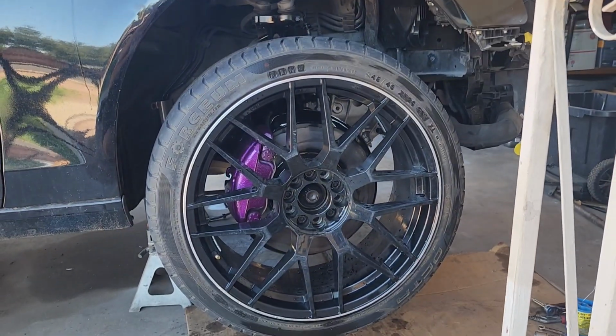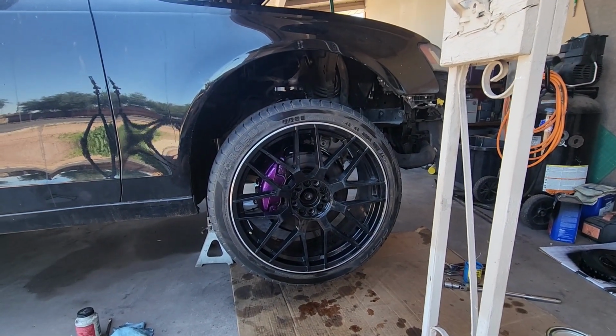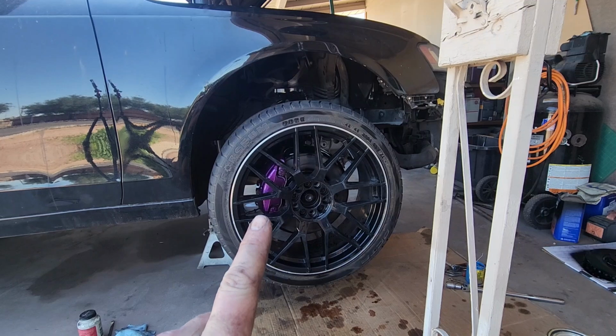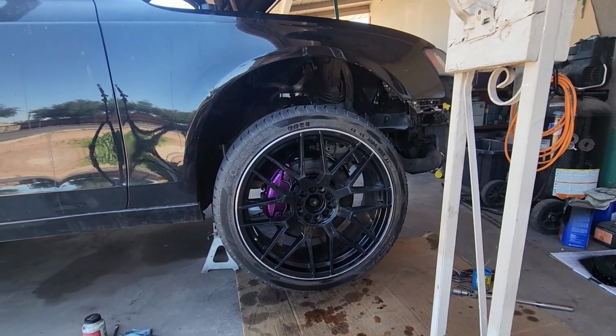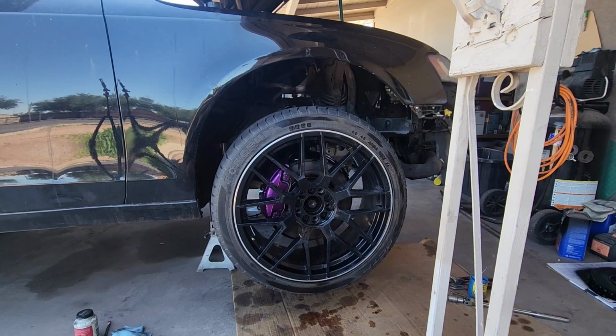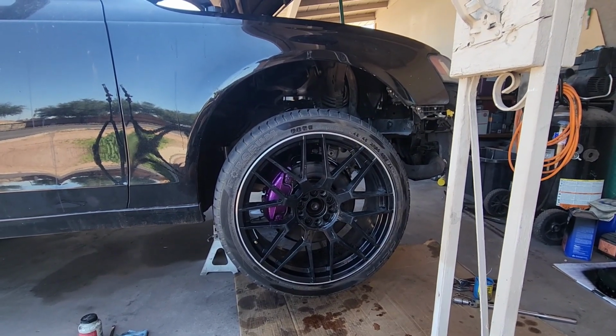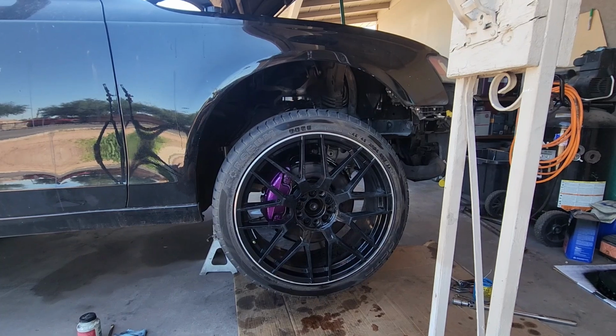All right, guys, there it is with the wheel on it. Zoom out. See, it's just that little flash. I still think I might get some caliper covers. I don't know. Might make it look a little bit nicer. We'll see. But there's one down. Obviously, I got three more that I'm working on. We'll get this figured out yet.